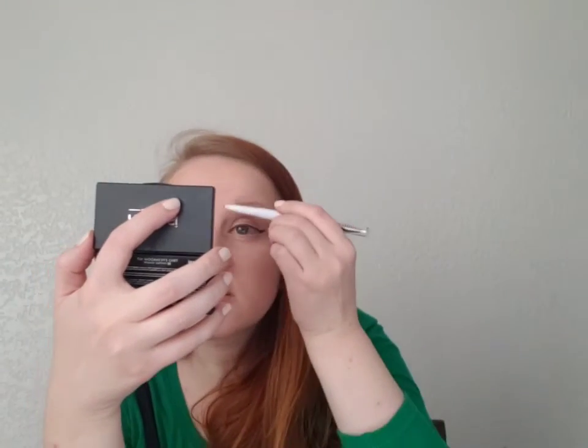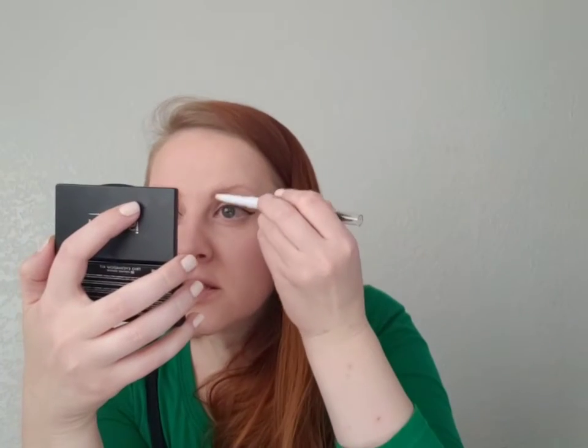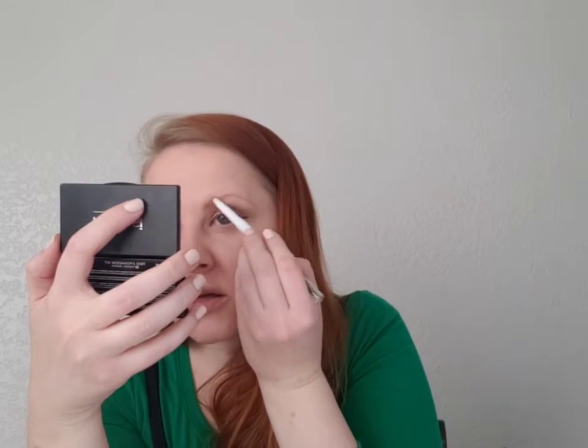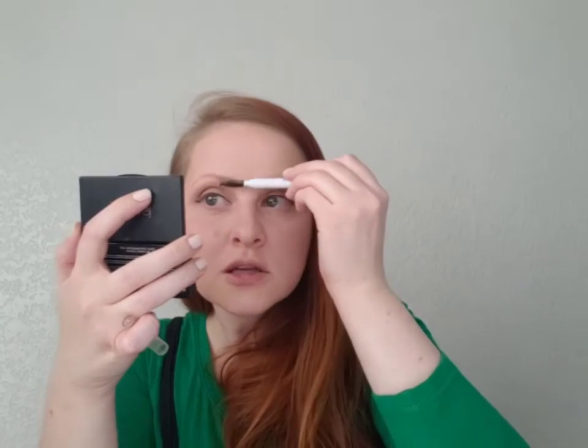So we're not even going to pretend that they're going to match. We're just going to try to fluff up this side a little, because this side over here is a little bit floofier all on its own. I'm just going to try to even them out a smidge. Oh, my eyes. I'm just staring and staring. Whew. Okay. So we're just going to comb through them a little bit. Okay, not too bad.